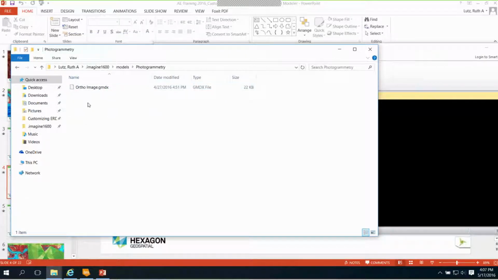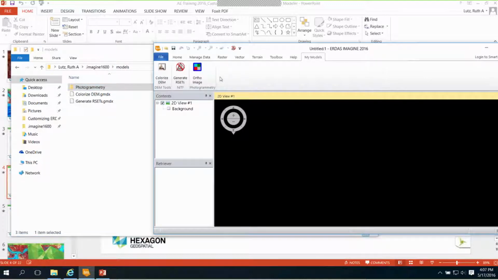So you can group things on your My Models toolbar either by using the display category name in the model itself or by putting things into folders. I could have multiple models in the photogrammetry folder. I could have multiple folders, and they would be groups on this tab to help organize the buttons you have on the tab.